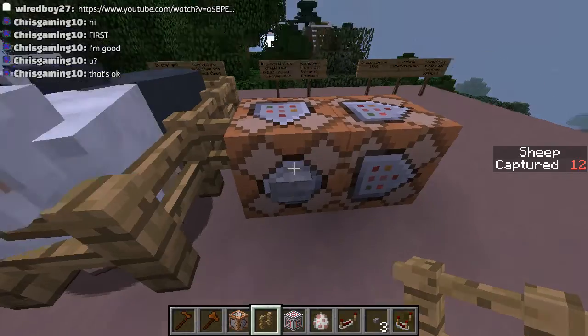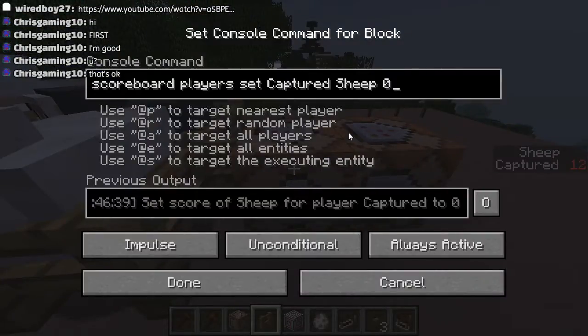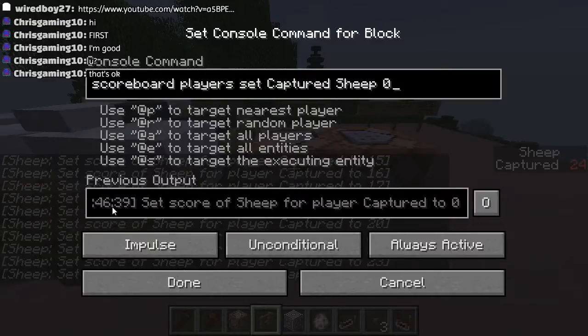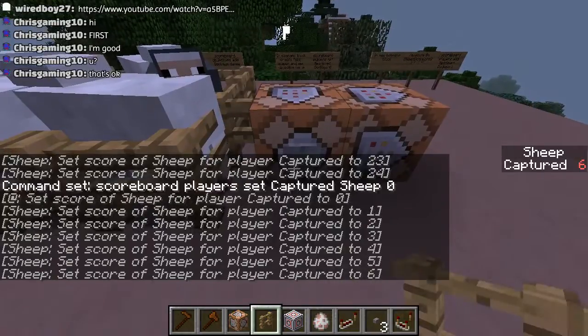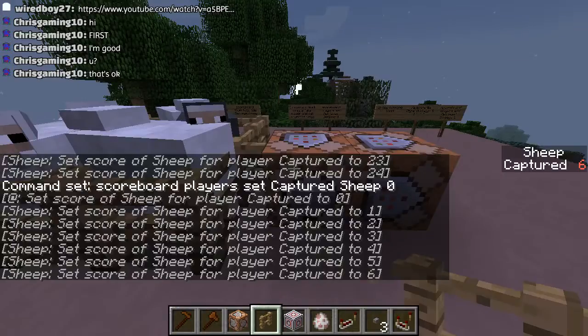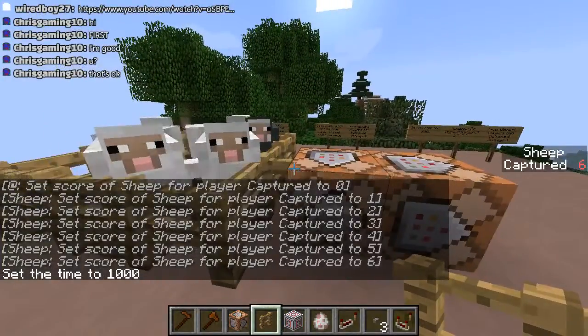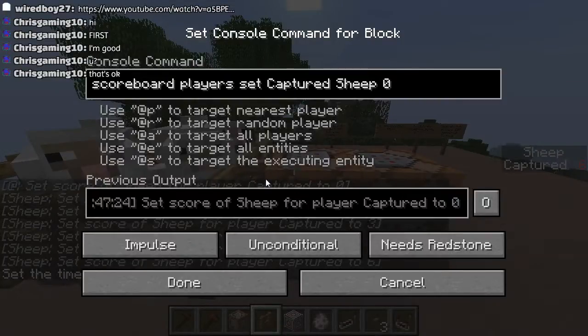It's always active. If it's always active, this says 39 at the bottom, right? So when I click it again, still says 39. No, it doesn't. Huh. So basically, when it's on always active, it won't run it again. It's like a constant thing. So the repeated button press makes no difference.